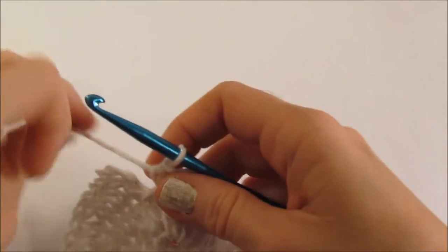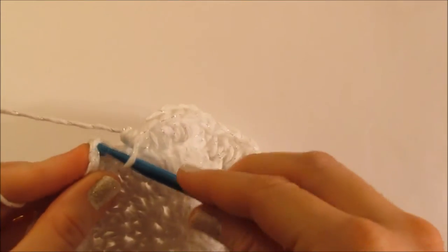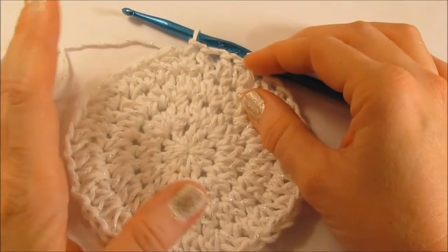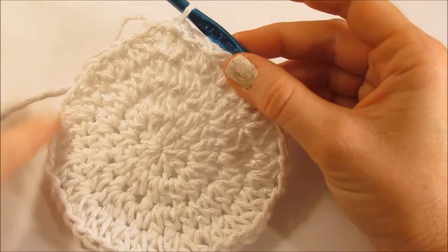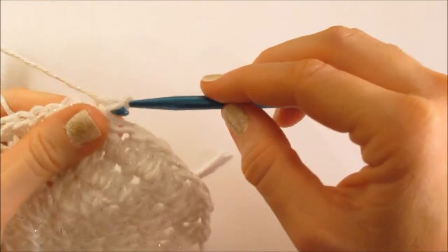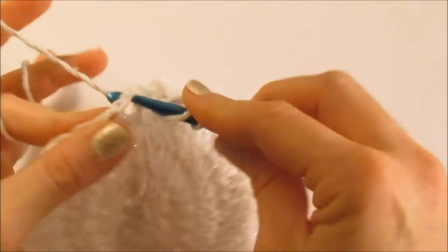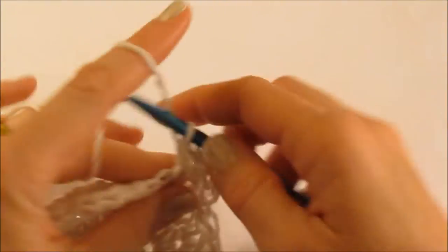Okay, I'm going to join to the top of my beginning chain two just with a slip stitch. For the next round, I'm just going to take one half double crochet in each stitch around. So it's just going to be a regular row. I'm going to start off by chaining two, and then not in the first stitch, but in the next, I'm going to work a half double crochet and just one in each stitch around.